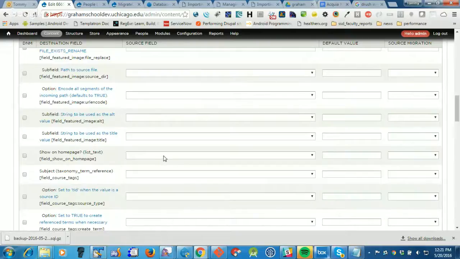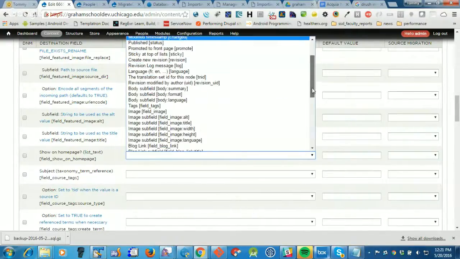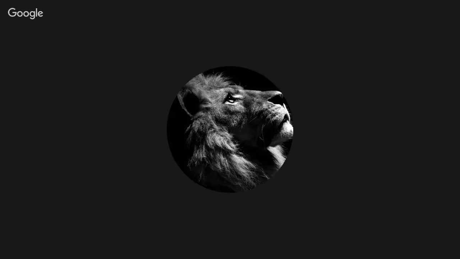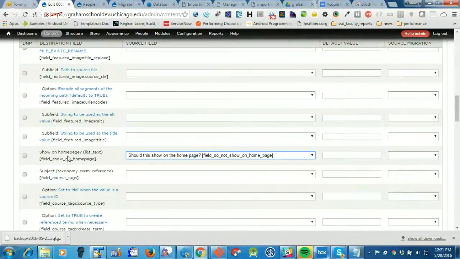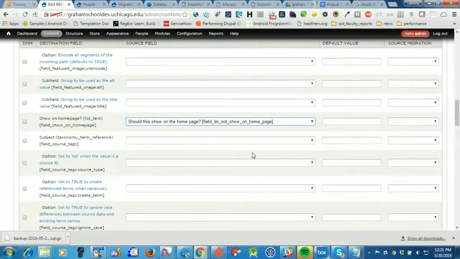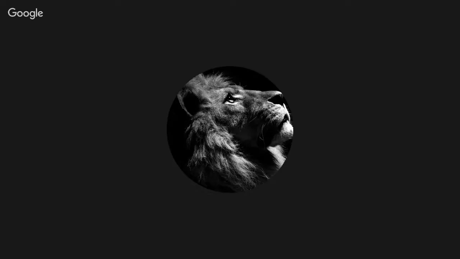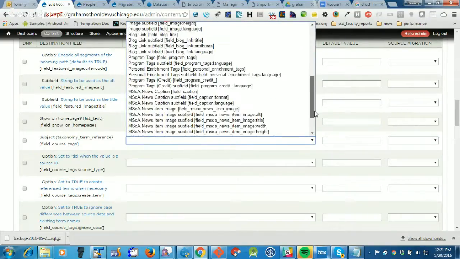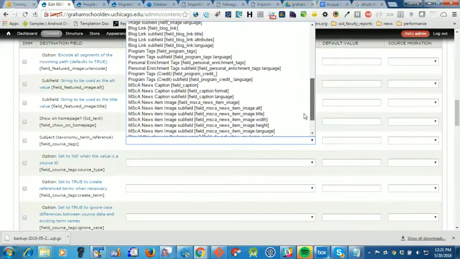This is a field, and we were going to show on home page. I'm going to map these together, right? Yes. So here's another thing, the term reference, the subject.